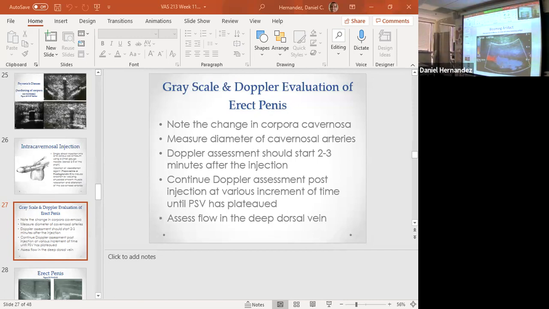Just an example of blooming artifact. You see the contrast overspilling the vessel walls. This would be contrast administered to assess for renal artery stenosis. We have blooming, so it's not a nice picture. In this case, we maybe turn the gain down or increase the scale. As the contrast gets uptaken, this blooming will decrease. Several minutes later, the blooming resolves as contrast diminishes, and then the Doppler shows a high velocity jet of 245 centimeters per second.